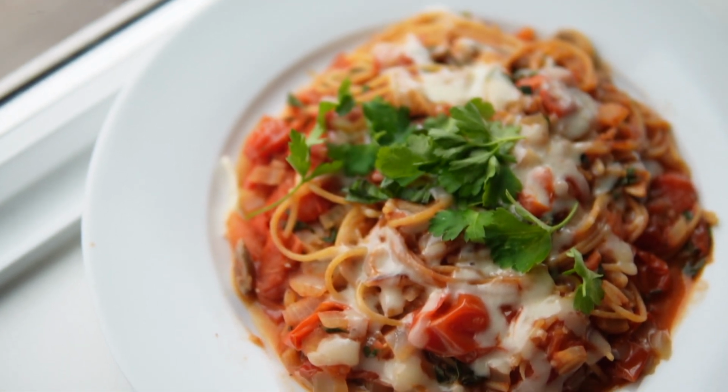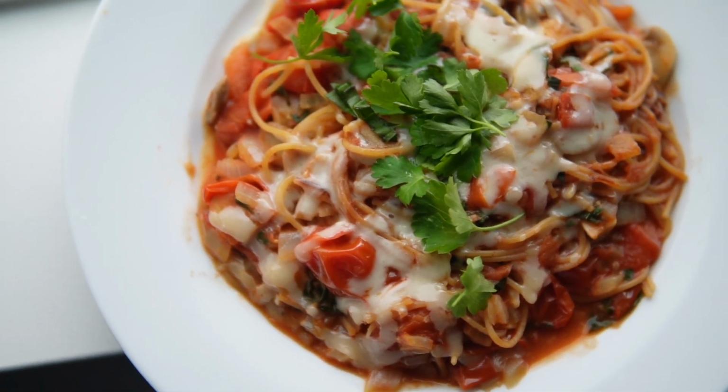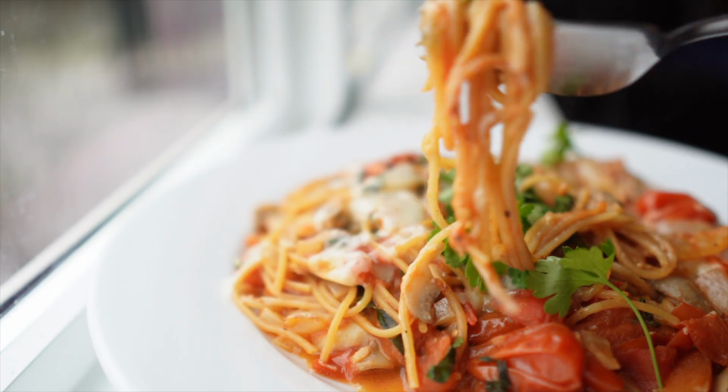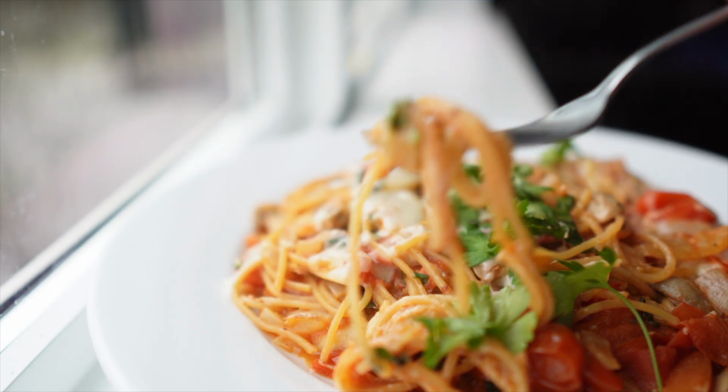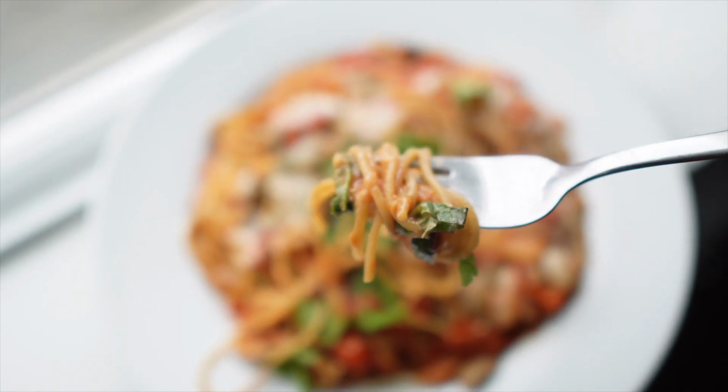Here you have it, friends, one pot spaghetti in no time flat. So easy to prepare and so delicious too. Great for a meatless meal that you can throw together with minimal ingredients. You can also add in some proteins too if you have some on hand, like sausages, meatballs, or chicken.